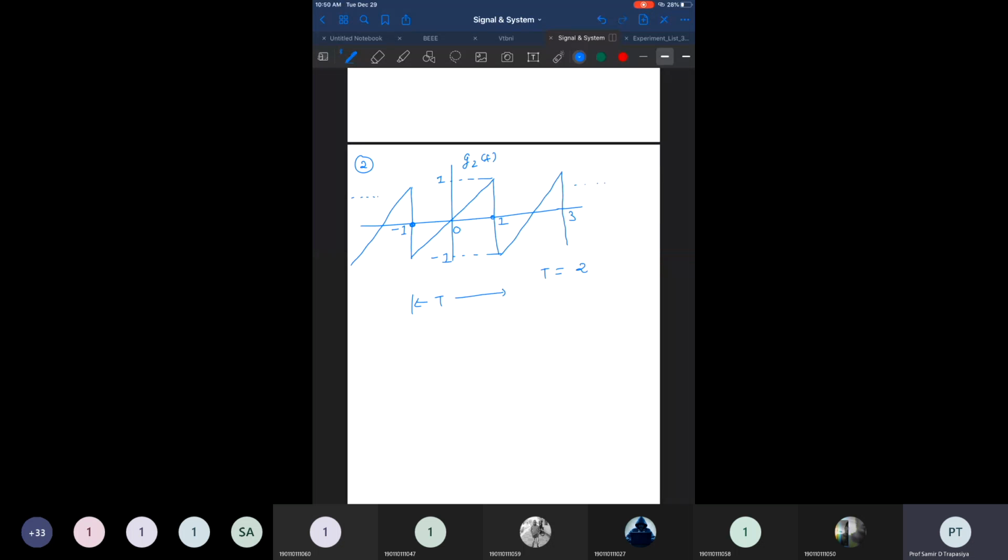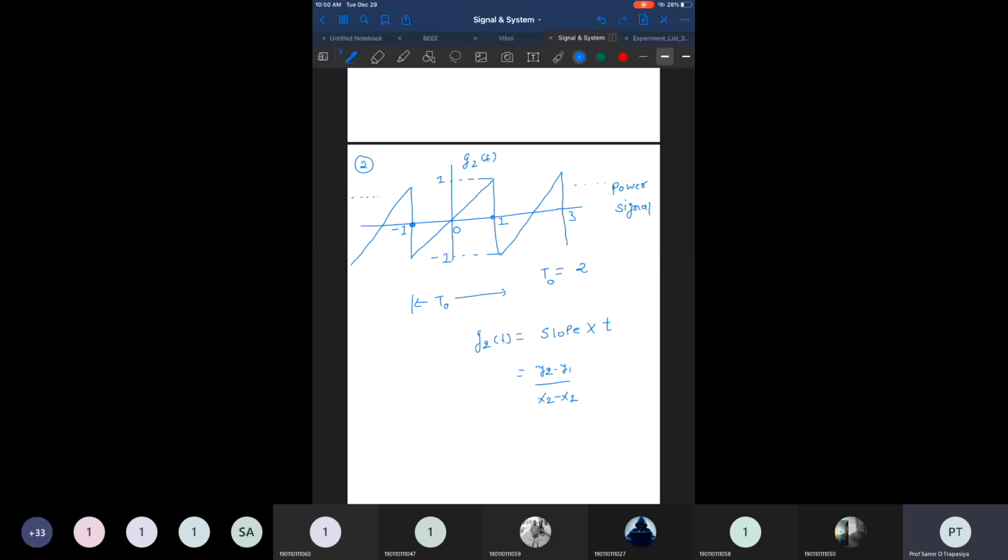So this signal is an example of a power signal. We need to find the power. What is the time duration of this signal? t0 is 2. And how do you define this signal? g of t is basically defined as a slope multiplied by t. It's like a ramp signal, slope into t. But what is the slope? The slope is defined as y2 minus y1 divided by x2 minus x1, and you multiply with t.